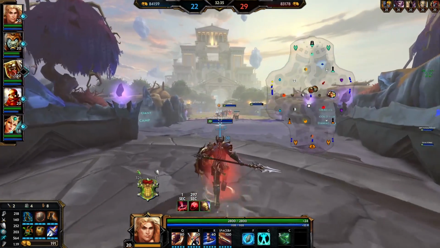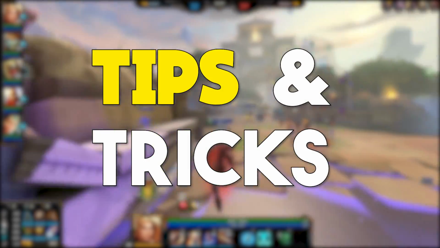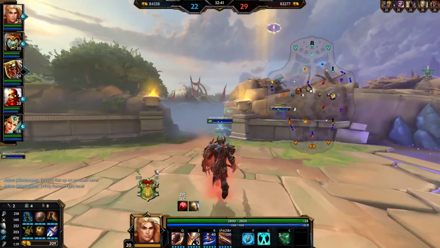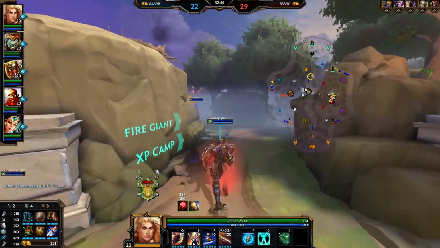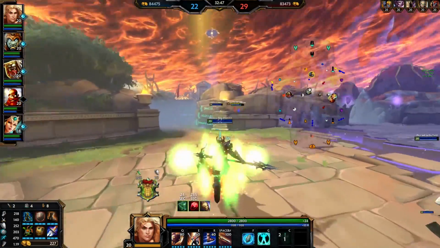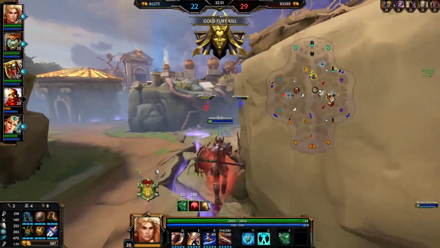Alright, so with abilities and builds covered, let's round out the guide with a bit of some general tips and tricks to up your game as Achilles. So with the way Achilles 3, the dash, works, I highly recommend setting it to instant casting mode. Even if you don't normally use instant cast, it makes it so much easier to use and AA cancel with when you just press the button and have the ability cast immediately.